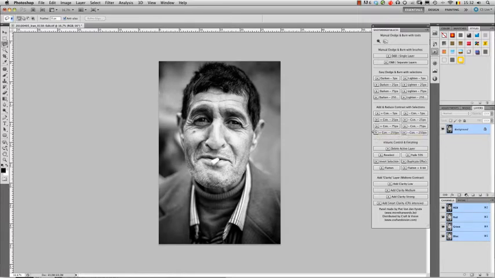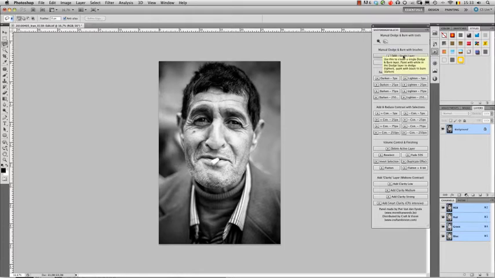Now by far the most interesting part of EasyDodge is this one here, Easy Dodge and Burn with Selections. Now you may have used different methods of dodging and burning before, and I covered them at great length in the ebook. For example, one of those is to use dodging and burning with a single layer and by really painting with black and white paint onto a neutral gray layer. And as I said, I discussed it in the ebook, but generally I will use that only for very detailed dodging and burning towards the end of a dodging and burning workflow.